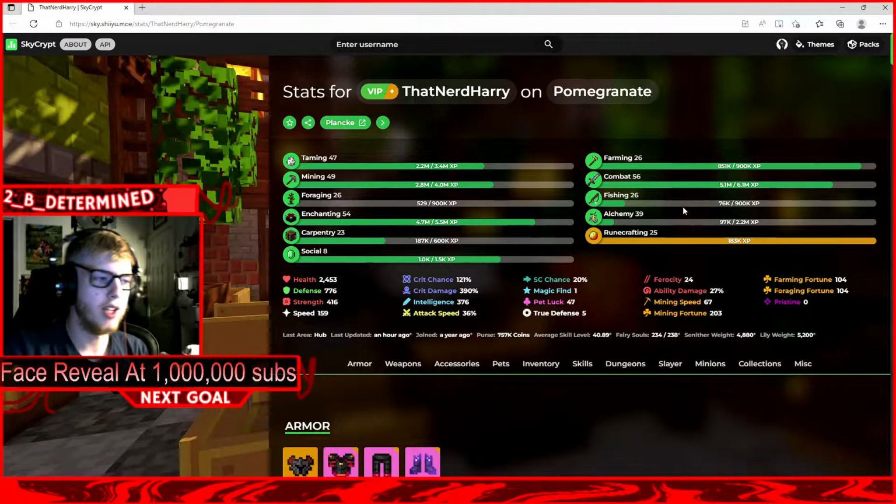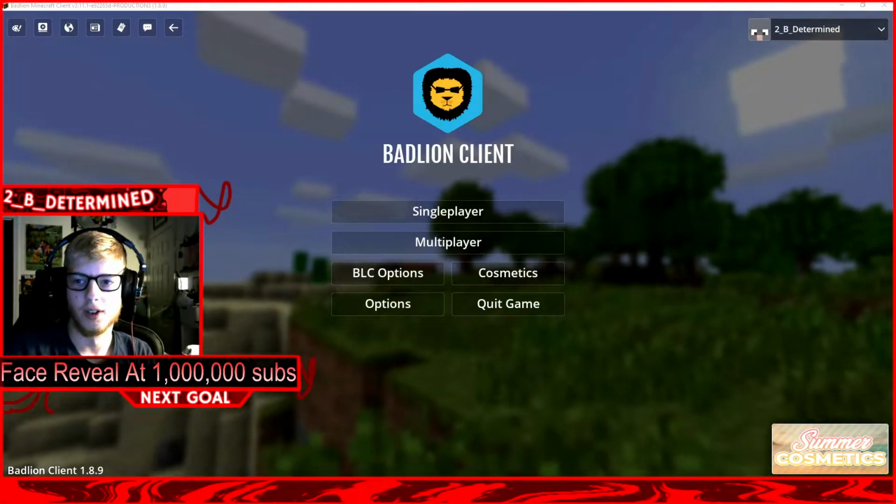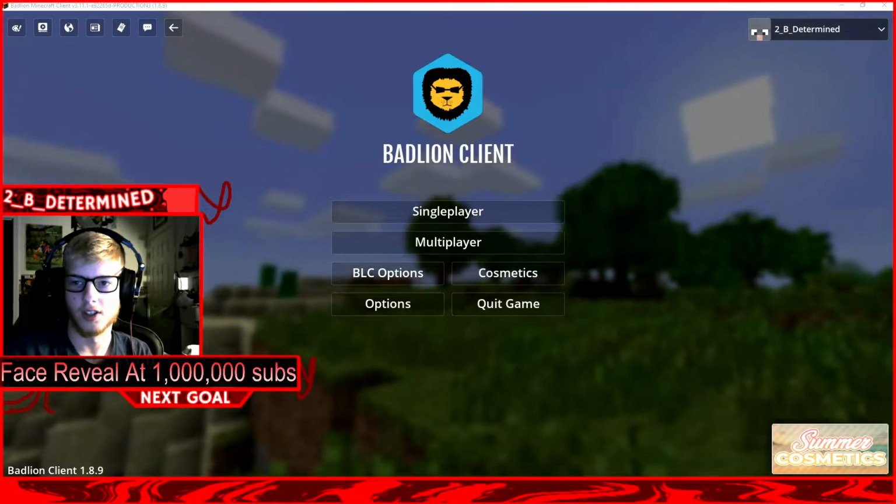I would say main things, fishing. There's a couple missing talismans that are easy to get. And mining. I mean, he's better than me, so I'm not gonna judge. Those are just the things I'm pointing out.